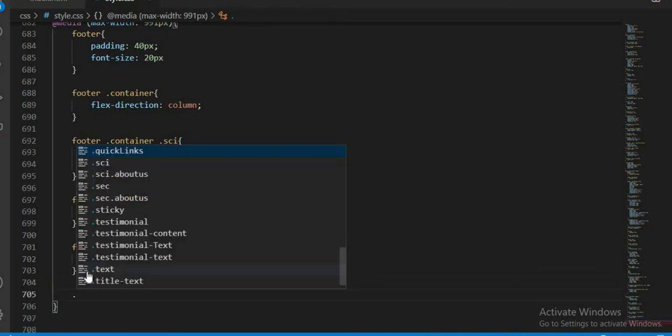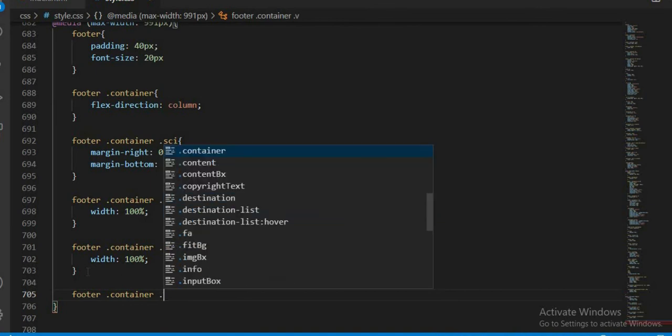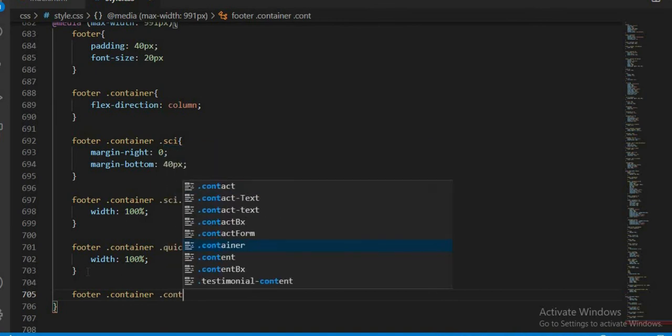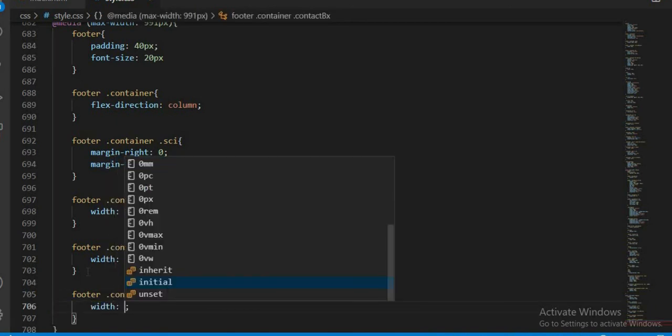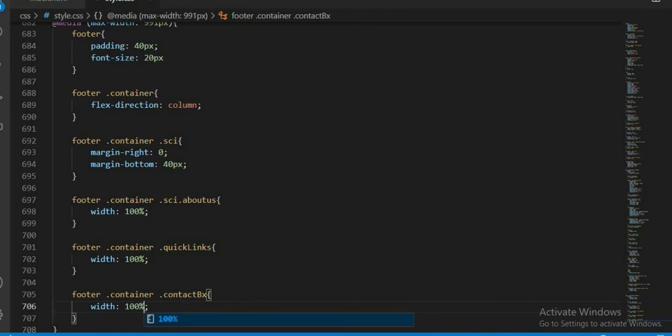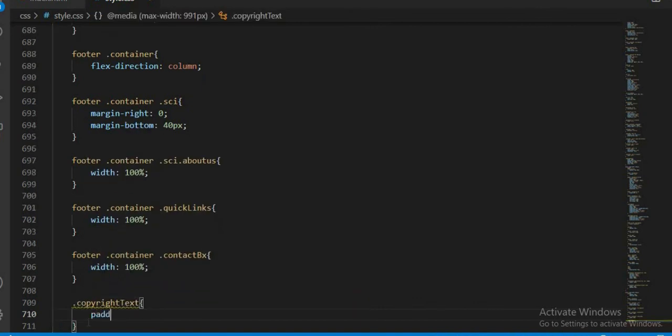Let's grab the contact box, so footer, the container, the contact. So let's give this a width of 100%, and also want to grab the copyright text and give it a padding of 8 pixels and 40 pixels.